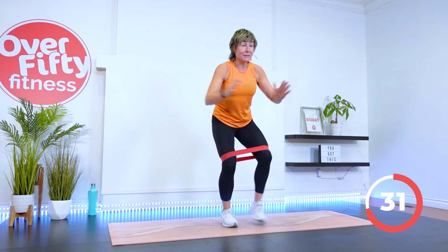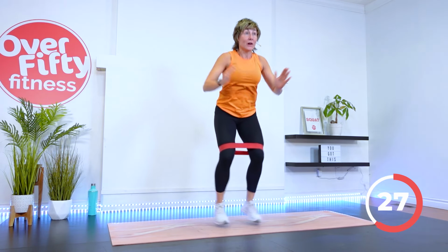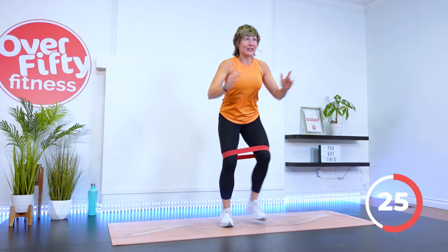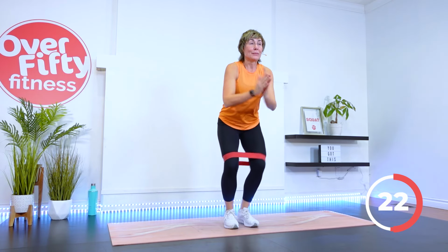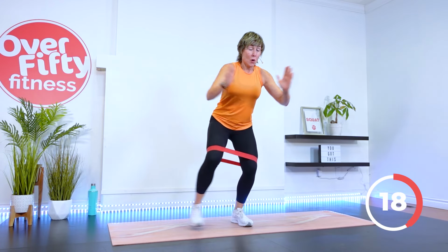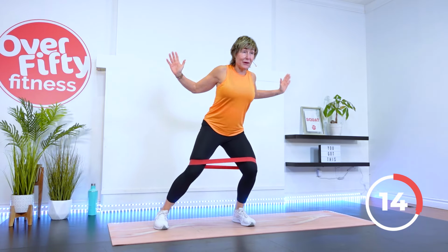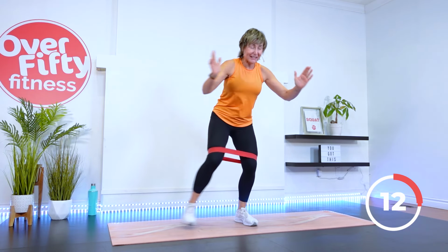If you wanna make this high impact, this is an easy one to do so. Okay? I'm doing low today though. But I want you keeping that squat, holding it down there. We'll give the knees a break and do some bridges in about 15 seconds, but stay here, come on.